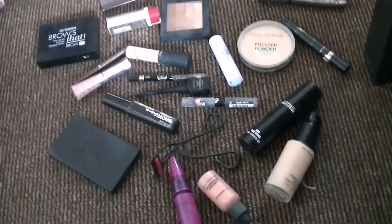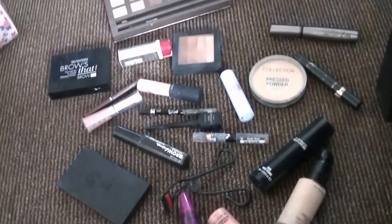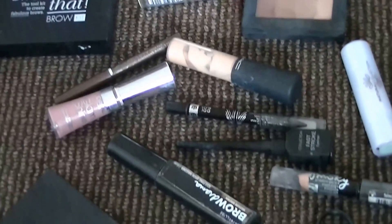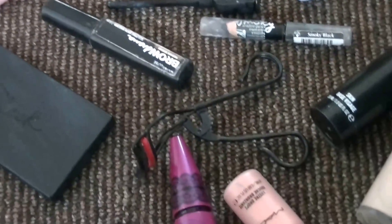So this is what I have on my face for today. As it's the weekend I thought I would give you a little tutorial as to my weekend makeup. First of all I like to apply some primer — this one I'm using here is the MAC Prep and Prime. I rub this in all over my face just to give it a good base and make sure my foundation grips.